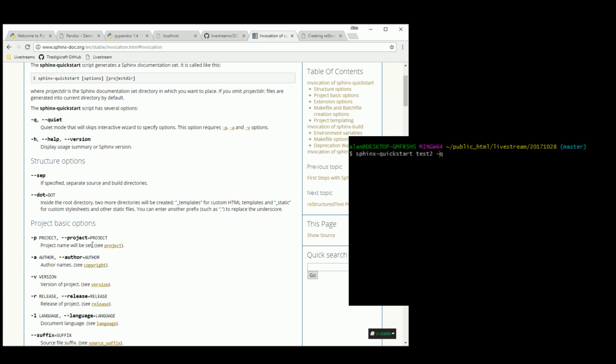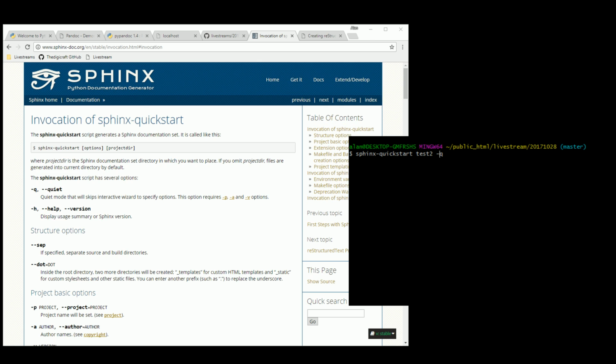And let's see, it requires P, A, and V. P is the project name, my docs. A is the author, Alan. And what was the other one? Version 0.1. And this should build out an entire Sphinx project in the test2 directory.